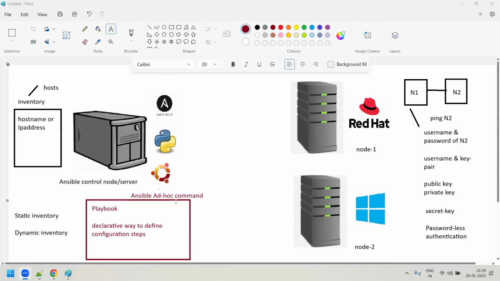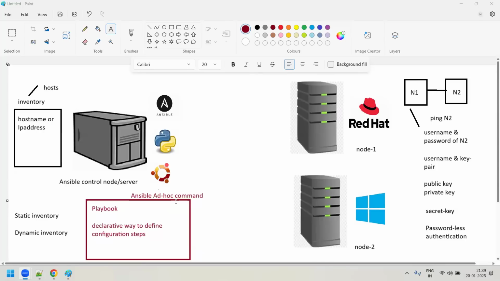You cannot achieve everything through a command line. That's not possible. Up to some extent you can achieve certain things, but beyond that you don't have any control. The Ansible ad hoc command will not give that kind of flexibility for the end user so that he can achieve everything through a command only. No, you cannot do it. You have to end up learning and writing a playbook file. The whole Ansible course itself is that we will always be writing a lot of playbook files.